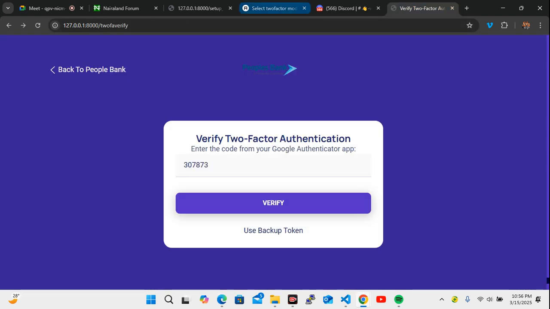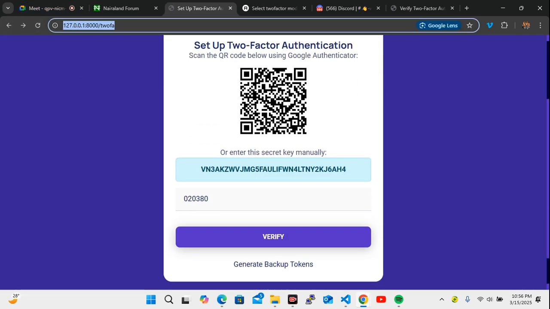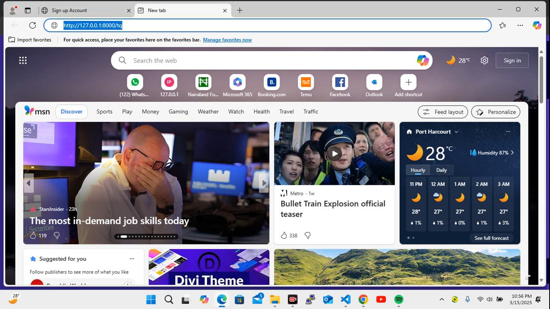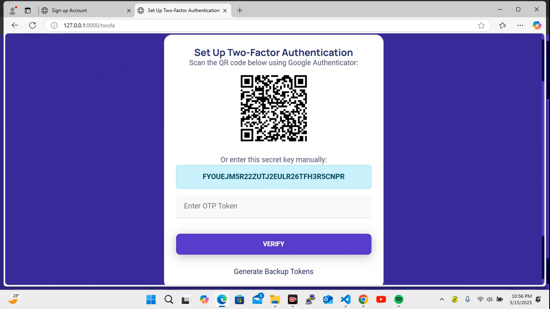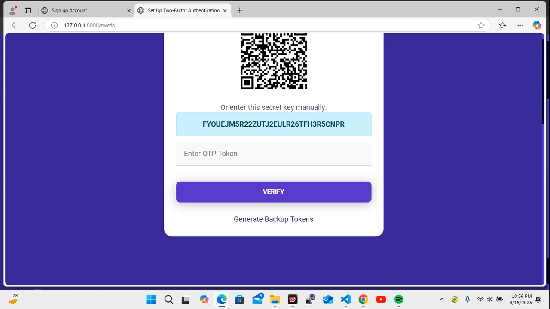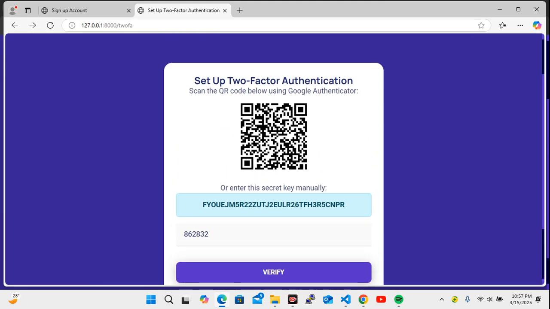So let me quickly, all right, go back. All right, okay, that is cool. Grab it here and then enter. All right, so I tried typing the one I have here. So let me try typing from a different account, right? 49, okay, that is off. 86283, and then try verifying. You can see token is invalid because it belongs to another account.